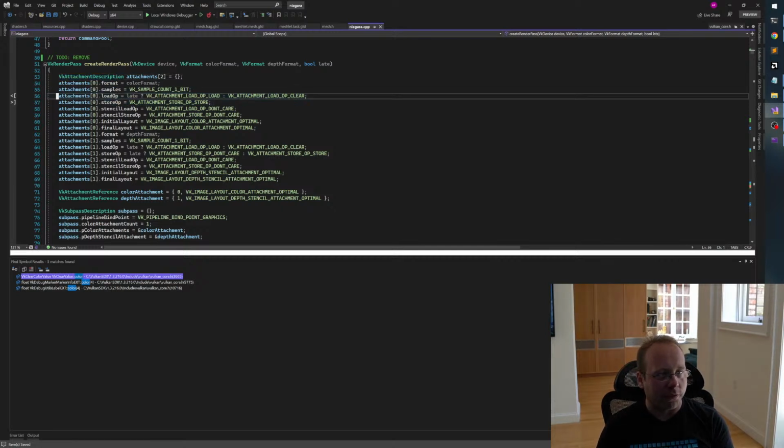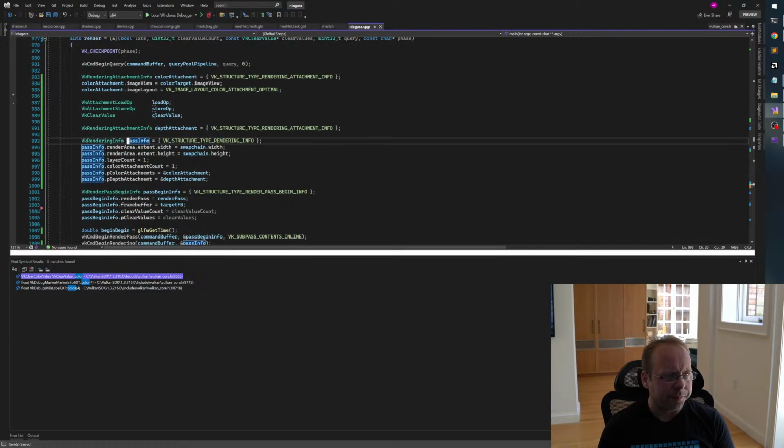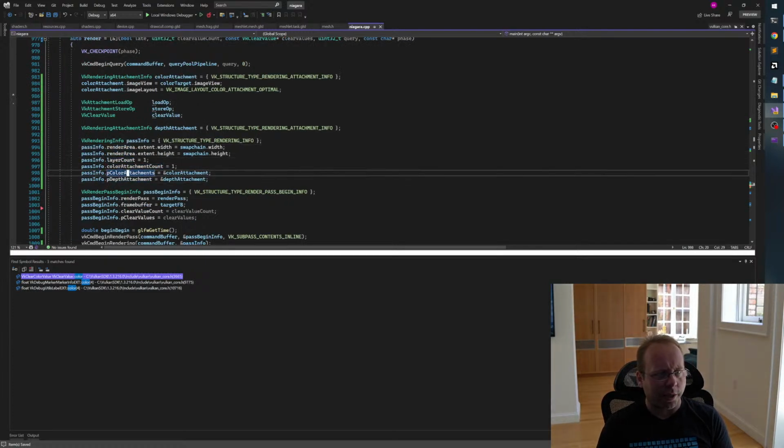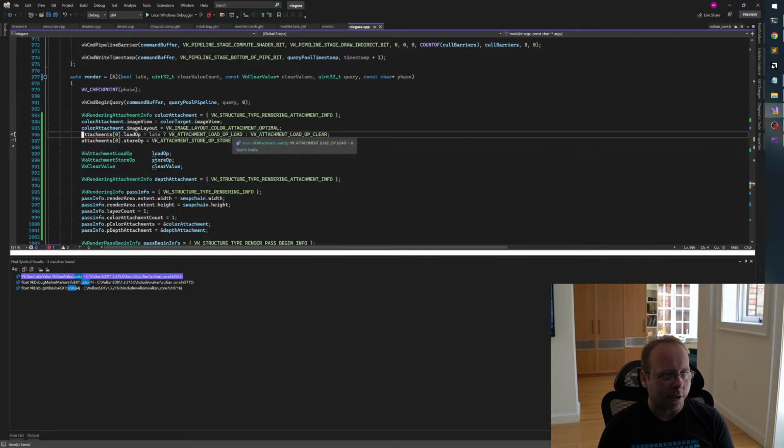But also this information is a little bit more readily available, and it's a little bit easier to connect to the flow of the code, because now when you're stepping through the code, you're like, oh, cool, I'm rendering to the color target. And then in the early pass, I use clear, and in the late pass, I use load. So all of this is a little nicer, in my opinion.